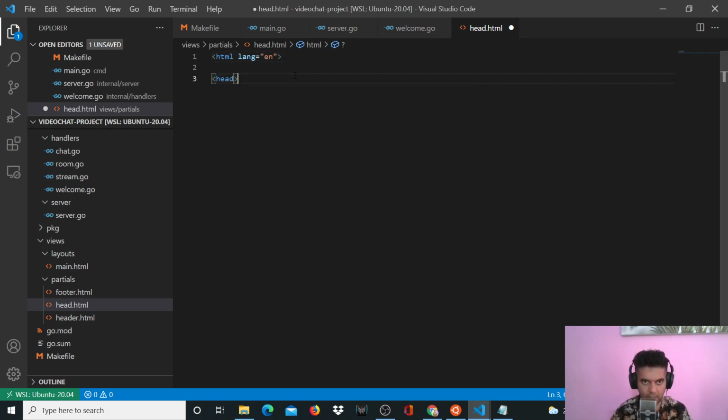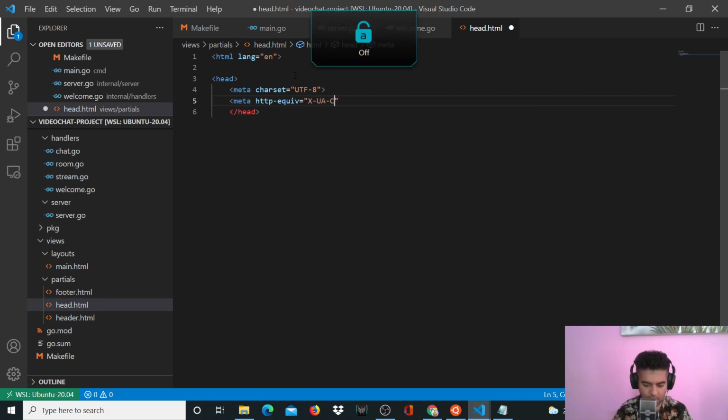So that means we'll have a head tag here, and we'll say /head, and we can put some meta tags like meta charset equal to UTF-8, and you can have meta http-equiv equal to X-UA-Compatible, content equal to IE=edge, just to make sure that works on IE Edge.